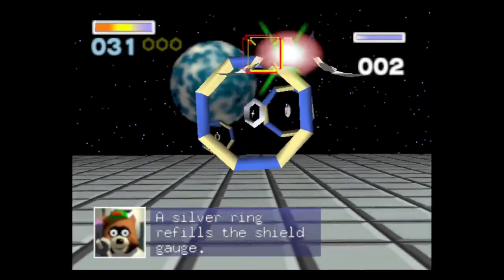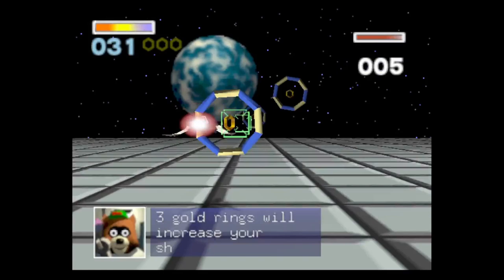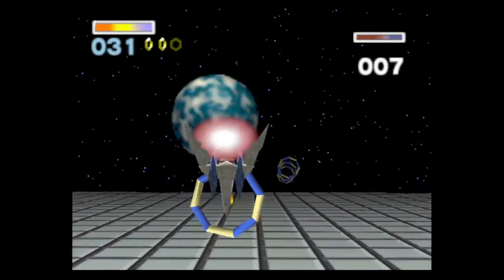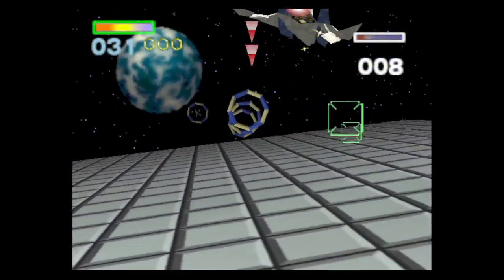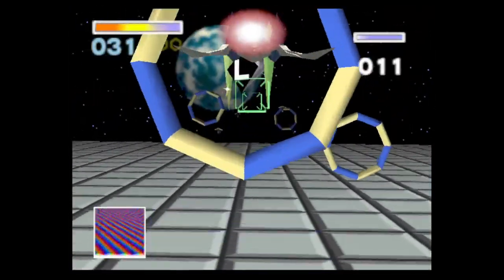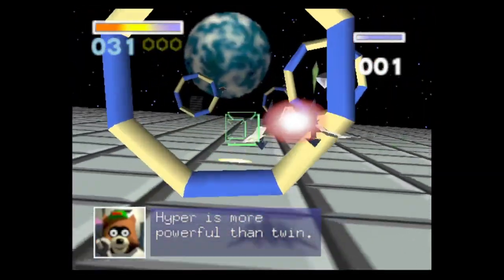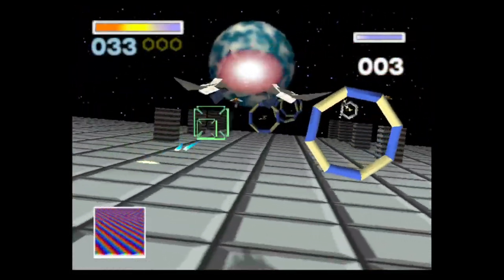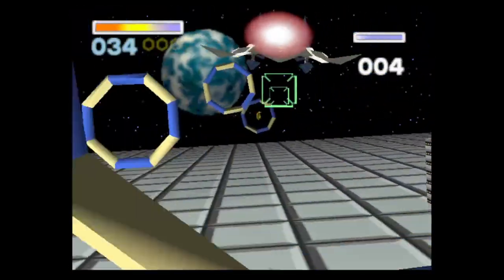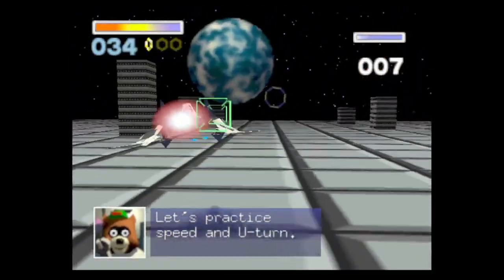Yeah, and you collect these for health and all that, and then you also get laser upgrades, but you collect the gold ones, and you get three of these to extend your health. You can extend your health if you get three of them, and three more, I think, just gives you a one-up. You get these for laser upgrades, and you can get it again. And then you collect these things. You only get these if you lose a wing, because you can lose wings in this game, just like the other two games. So yeah, that's what it's like.